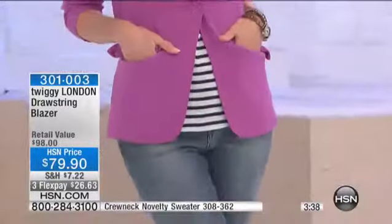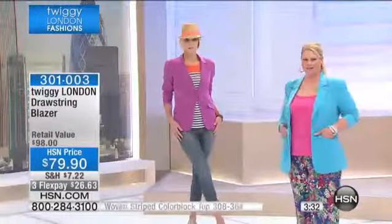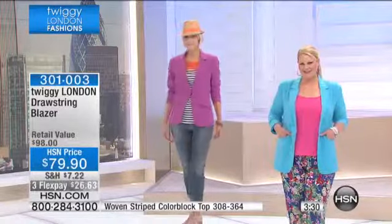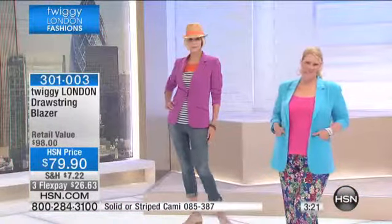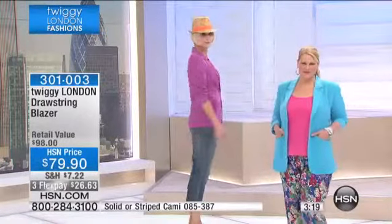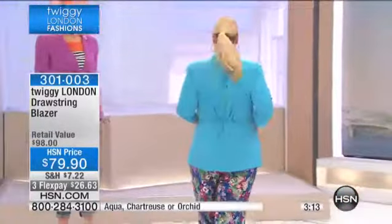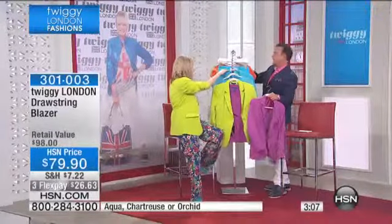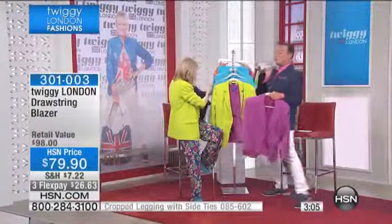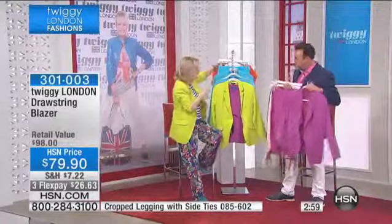You can't miss with this jacket, even to wear it with a pair of jeans. The chartreuse, by the way, will be the first to sell out — this is one of your final three opportunities to even see it. If you want it, ask for item 301-3003, or just enter that into your HSN app or at hsn.com and add it to your shopping cart. Three minutes left — we'll go through a variety of things you can wear it with. Let's bring back the crop pant and do some color coordinating.